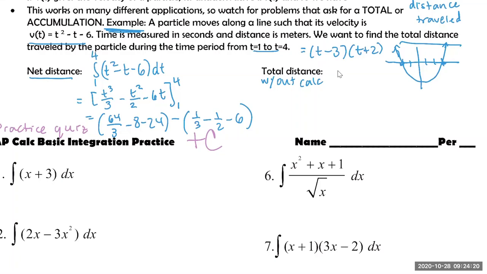Now, if I go back to the interval, they want me to find this total area or total distance from t equals 1 to t equals 4. So if I parse out that area, t equals 1 is here and t equals 4, let's go out one more here. T equals 4 is over here. Okay, so let me highlight the area that they're referring to.